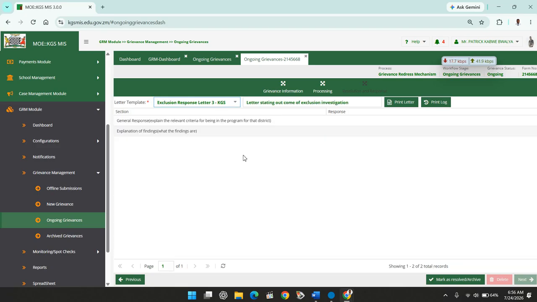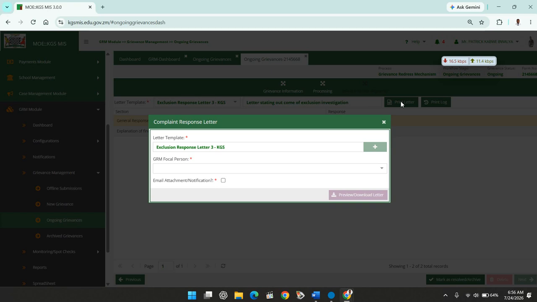Once I select it, under section, we're going to have the general response criteria like that. This one, the first one. So you select it and you click print letter. Okay. Then the GRM focal point person. You can even put yourself, whoever is handling this.